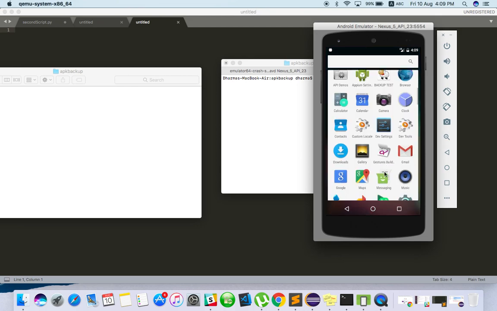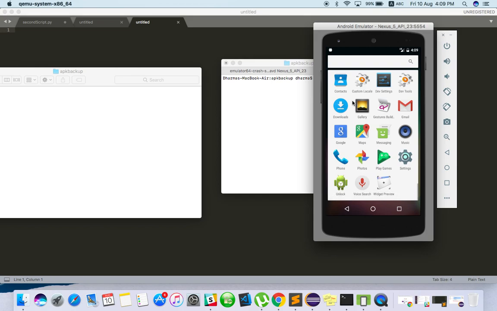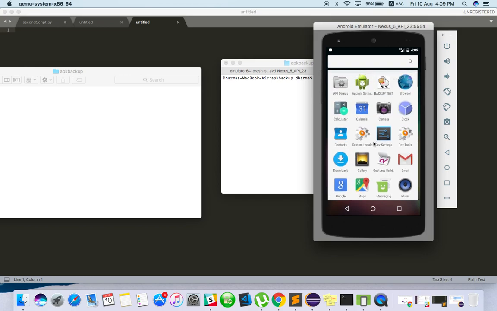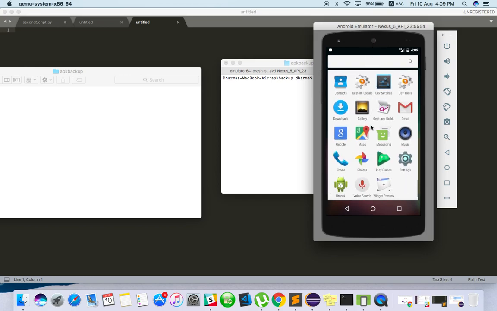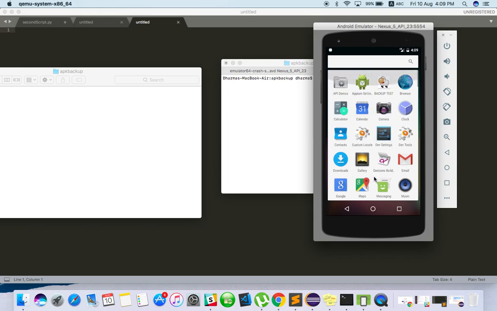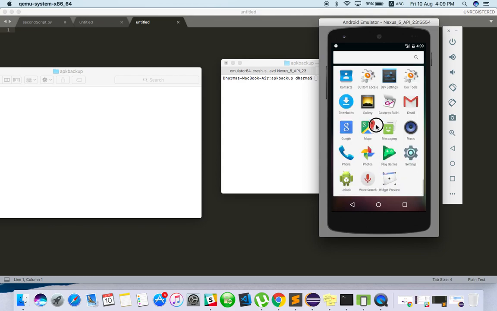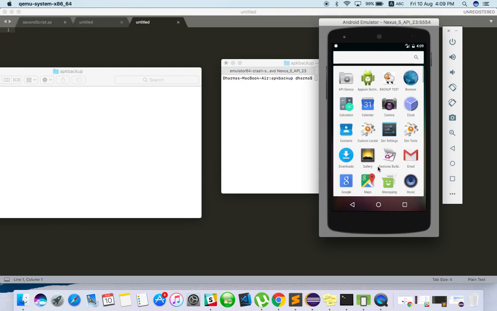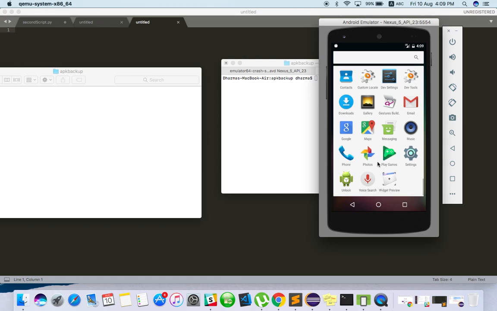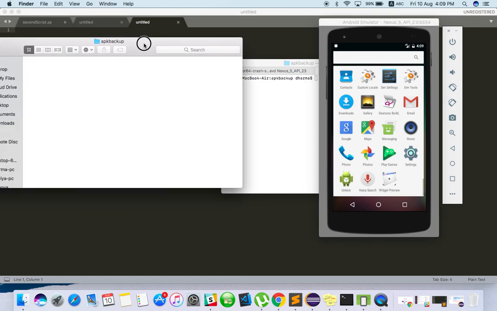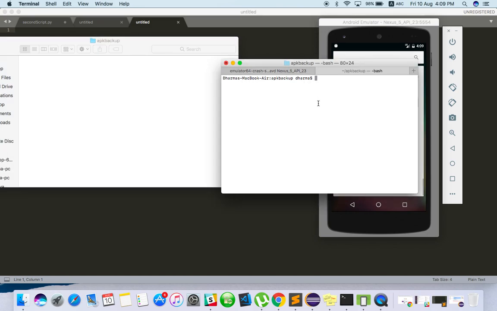Here, which APK can I take? I don't have any third party apps, actually all are inbuilt apps here. So what I will do, I will try to install one. Okay, let me take anything as of now. Okay, this is an emulator. Actually for this purpose I'm using an emulator. In this folder the APK will be stored. Actually I have created one folder also, I'm pointing to that one.